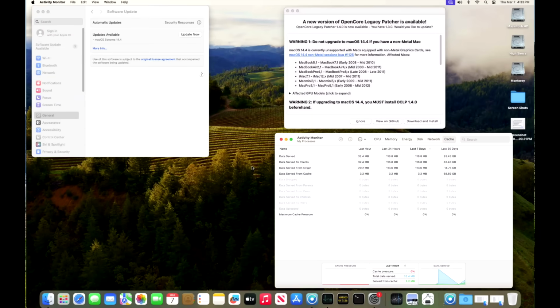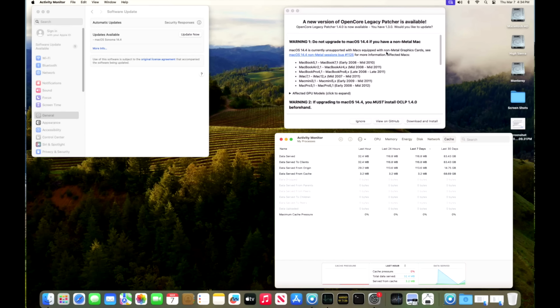Okay, now we gotta cover OpenCore Legacy Patcher for unsupported Macs with the new version 1.4.0 and 14.4. There are a lot of changes in the back end in 14.4, and the developers have been working hard all this time to fix some of these issues. Unfortunately, some issues still remain. We need to hold on before installing the update, before you read over these important notes for 14.4 and 1.4.0.